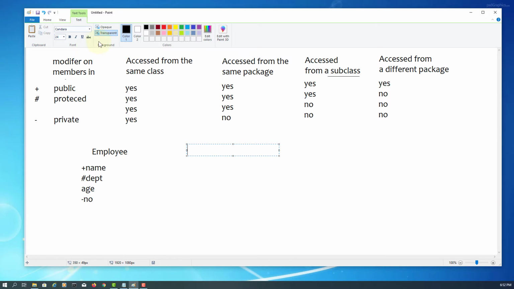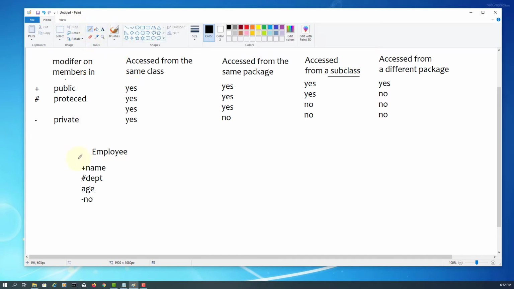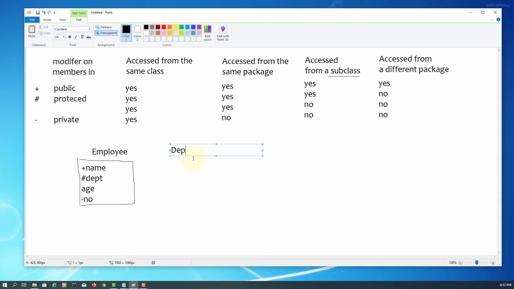So let's look at another class here. The employee class has 4 data fields. Next one we say department. I will not introduce data fields.